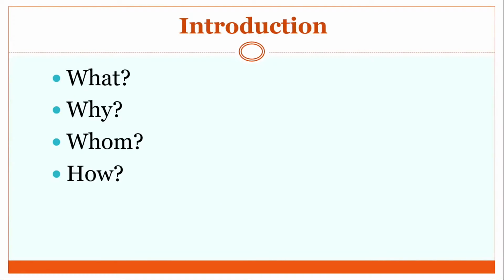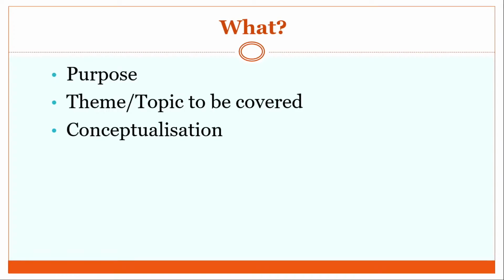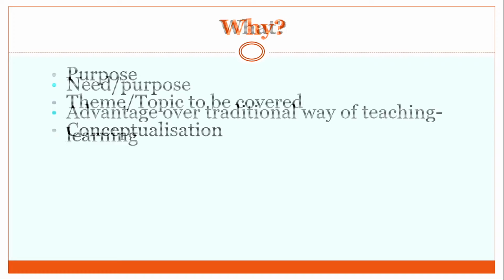By "what" we mean, what is the purpose of integration of ICT into teaching learning, and in this case particularly the social sciences. Then what theme or topic we are going to cover, and how we have to conceptualize it, what topics we are going to conceptualize for integration of ICT. So "what" is the first question, which covers the purpose, theme, topic and conceptualization also.